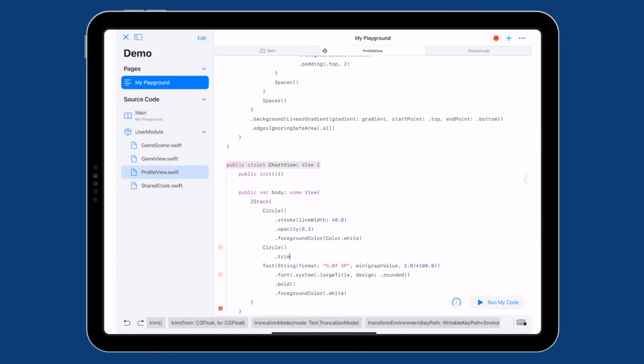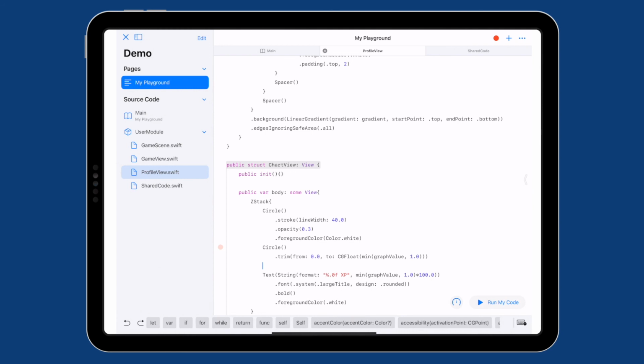This one, I'm going to trim my circle from 0.0 to, again, use that graph value that I created. I'm then going to stroke this, so add the stroke, the outline of it.